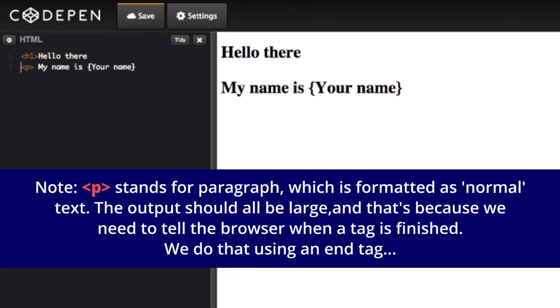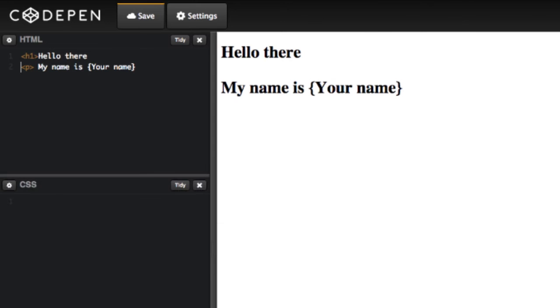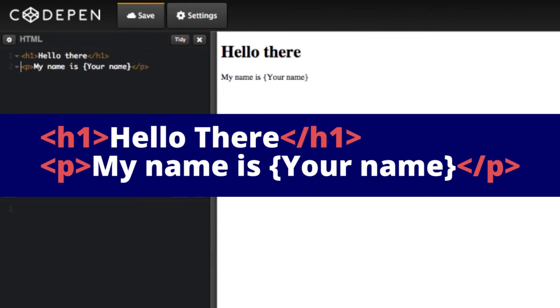You'll find that your paragraph text looks exactly the same as your header text. The computer has counted everything after the H1 tag as part of the H1 because we didn't close our tags. This is important. If ever your code isn't working, check you've closed all your tags properly. Close your tags properly like this. It should change so that your header is bigger than your paragraph text.